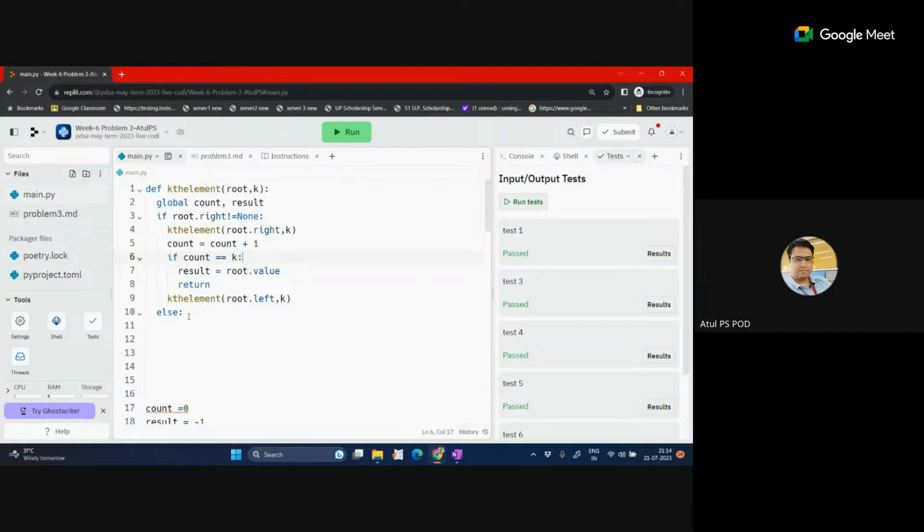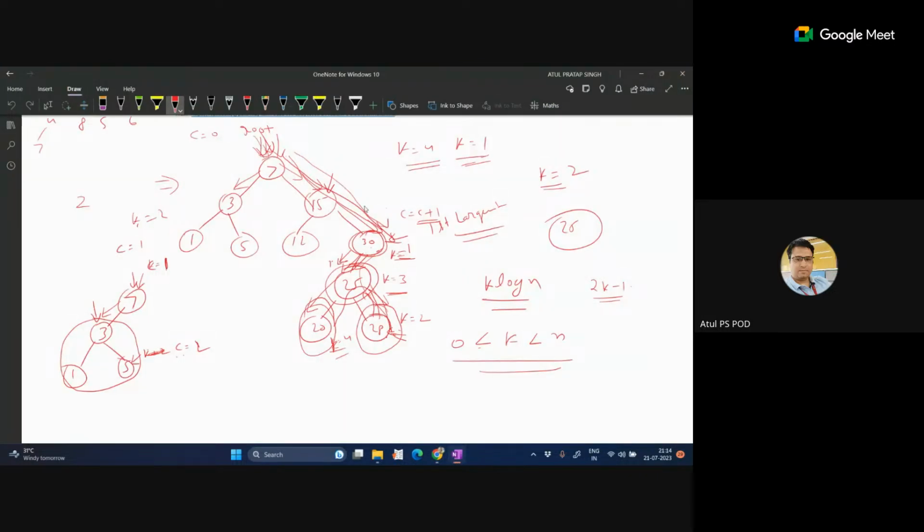So this is the case: if we are reaching 30, then we are checking there is no right of the 30. As we run right, we will run this else part on the right child. Then we will reach this 28. At that time, we will set our counter equal to 1. So this should not be the case.